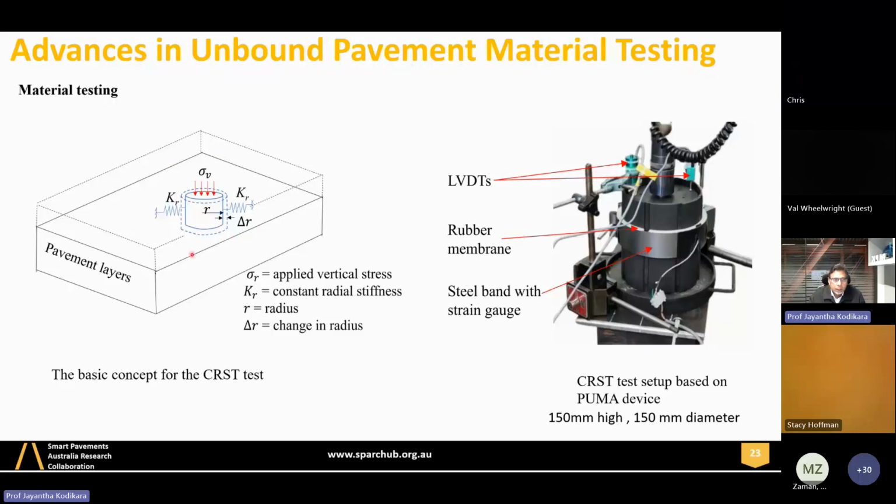You can imagine that in pavement layers we have this same mold here. A vertical stress is the traffic load, let's say a circular patch of load from the tire, and vertically it is cyclic, simulating traffic, and laterally you have this radial stiffness showing the stiffness of the surrounding material against lateral spreading. So lateral spreading is a key phenomenon which causes this rutting also, and that stiffness is simulated by this rubber band. So we believe this is a more rational test method than the RLT, which has a stress path which is not reflective of the pavement loading. This one has a more rational loading stress path.